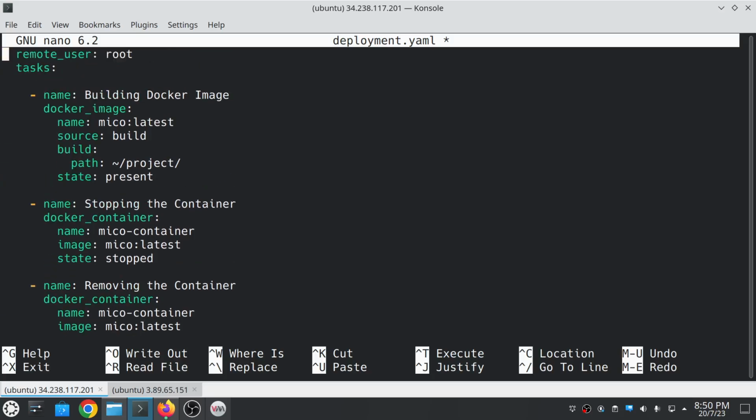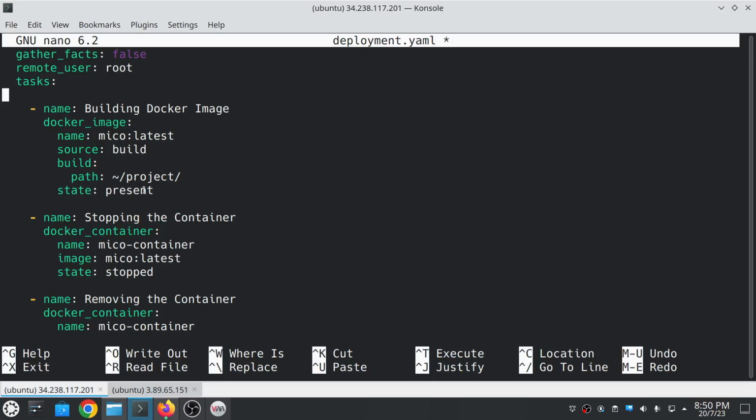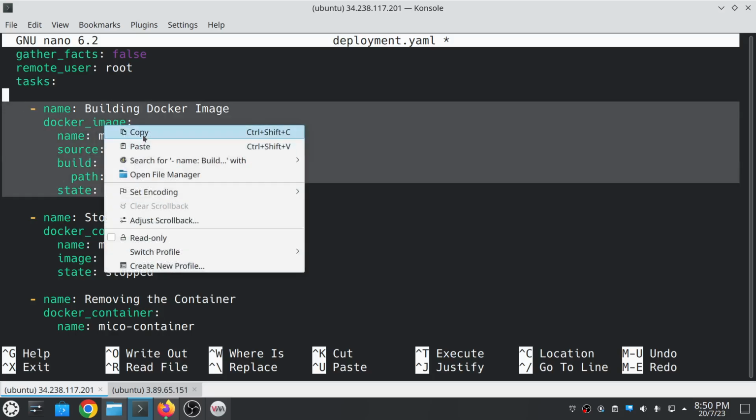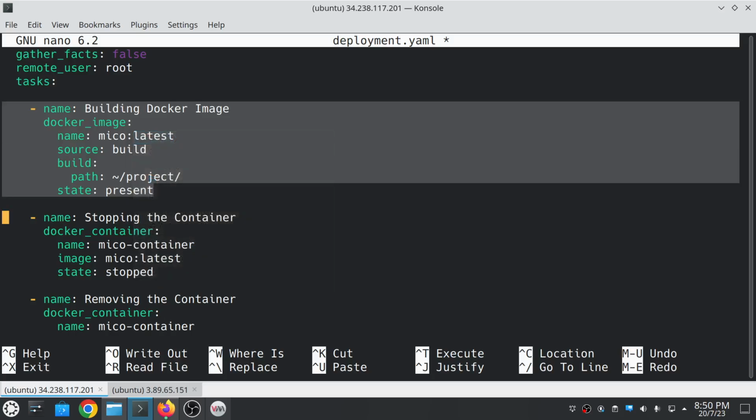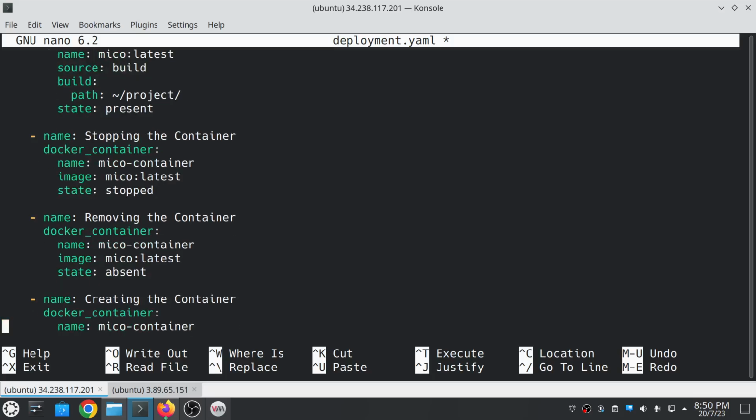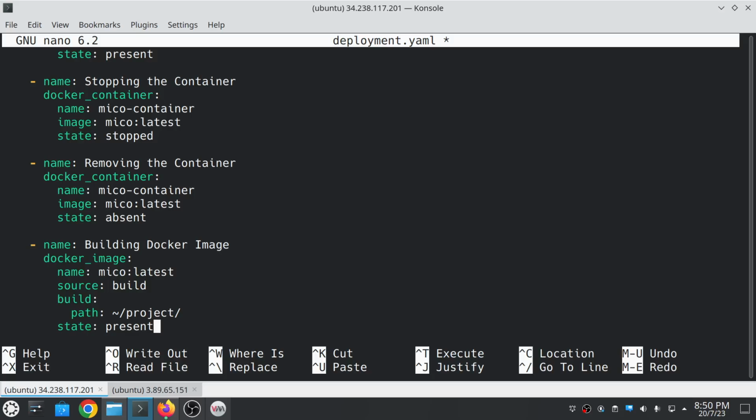We have an issue here. So we will also have to move this after removing the container. So we will be building the file after removing the container.